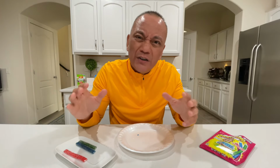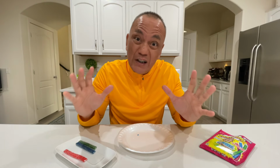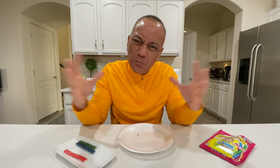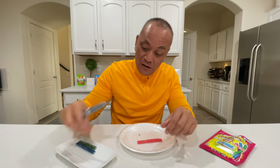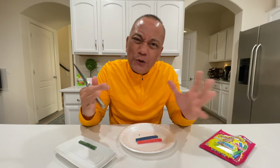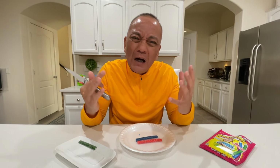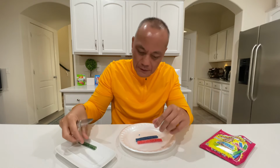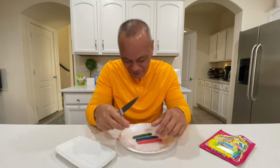Let's go ahead and cut three pieces, which is three fruit flavors in my mouth, and see how they blend together. I don't know if the three fruit flavors in my mouth with the ooze and the sugar coating is gonna taste good or not. I don't know. I wanna find out. And besides, I love to experiment with different fruit flavor candies. I love it.